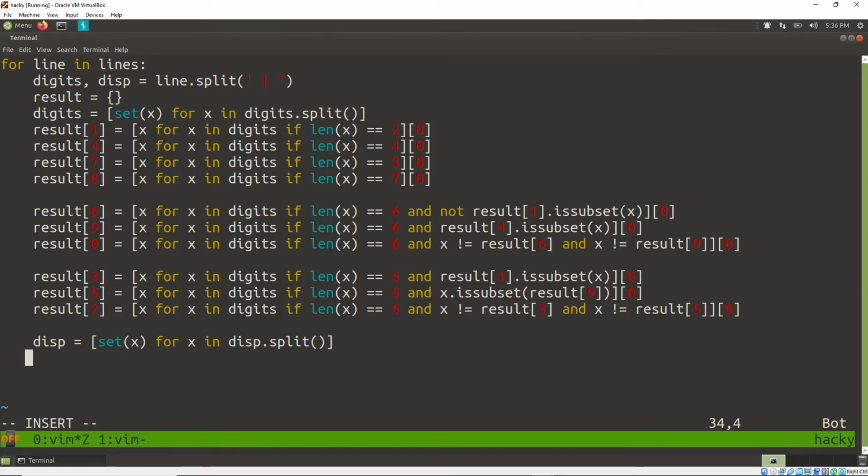Now we will loop over. So let's do x for I comma x in enumerate this.